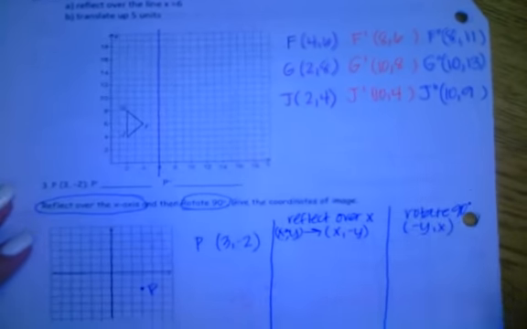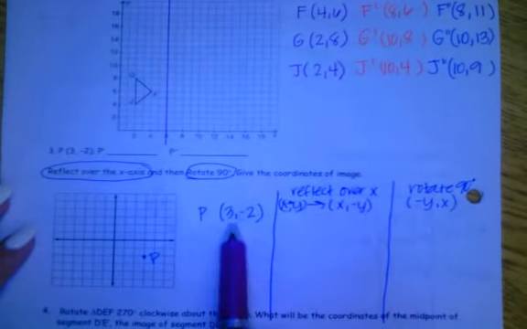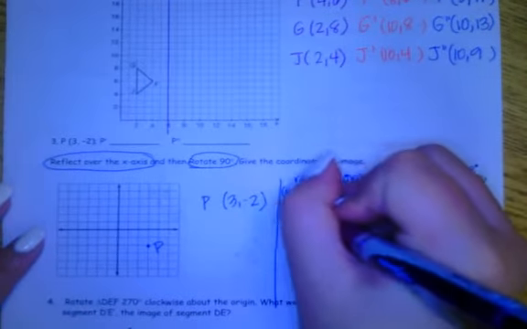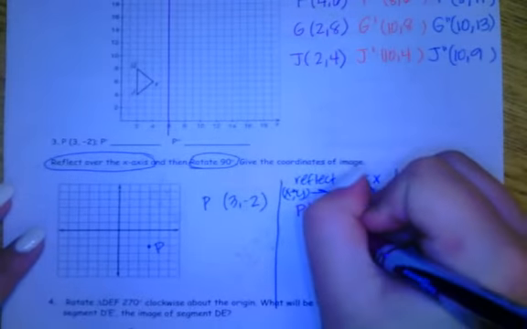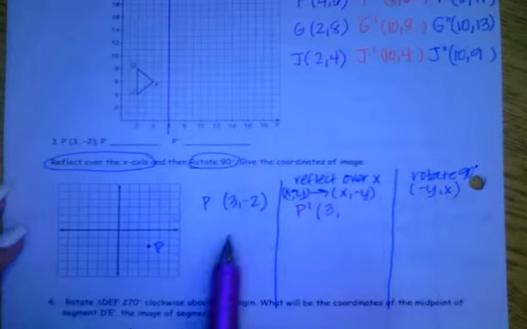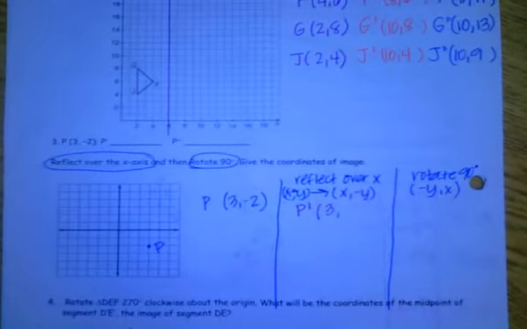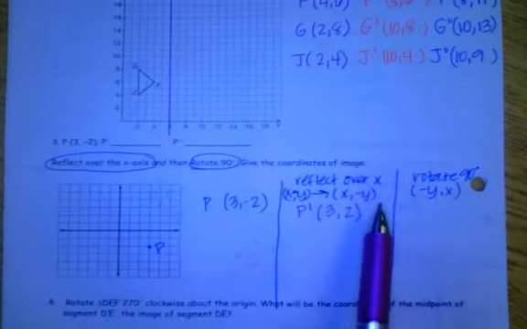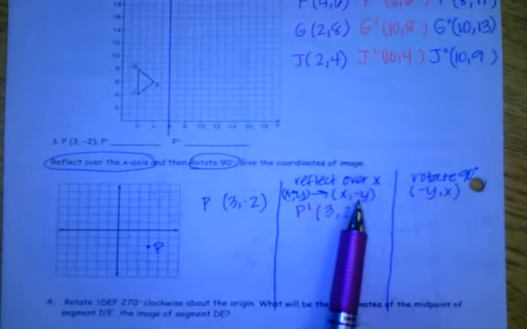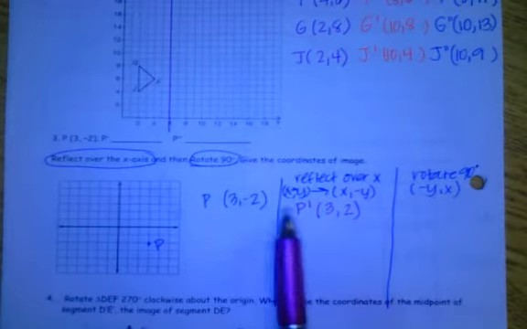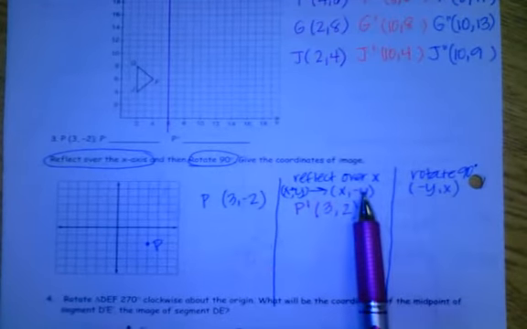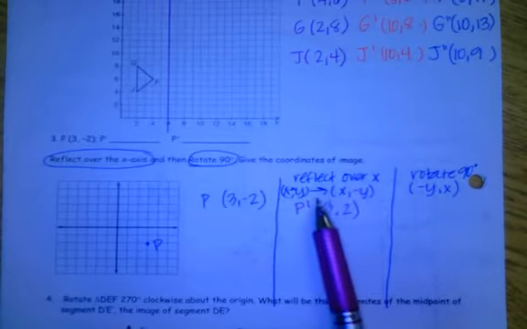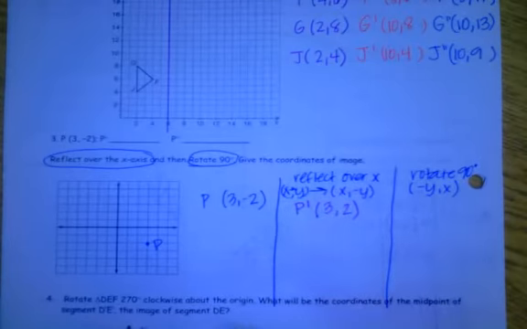Alright, so if we're currently at 3, -2, and we need to apply the coordinate rule of X opposite Y, where's P prime going? Not 3, negative 2. We're already at 3, negative 2. 3, 2. So this is what I'm talking about with getting confused with a negative y. Get into the habit of saying opposite. If you start with a negative and you're taking the opposite, it's got to be positive. So do not just assume that because you have a negative in your rule that you're going to have a negative coordinate. Get into the habit of saying opposite.